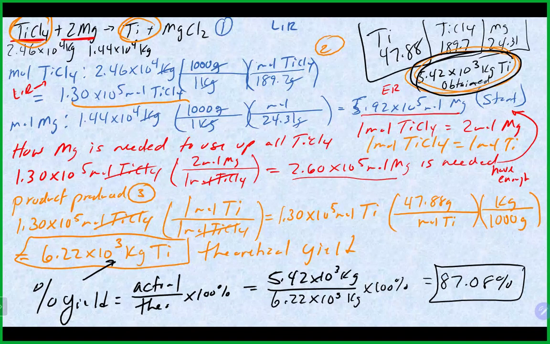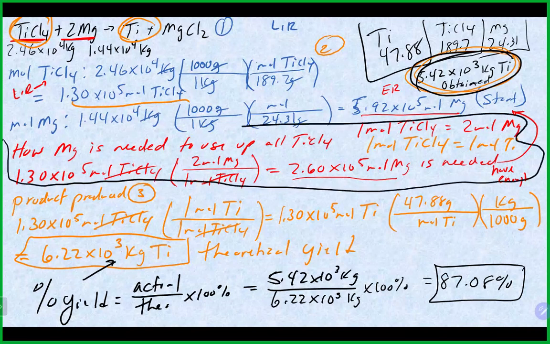Why do you need to do the first part? You do need to do it because even though they do not ask you, which is very common, it is a limiting reagent problem. They won't always say in the question, hey, it's a limiting reagent problem. That's why I've been saying that if you're given enough information about both reactants that you could convert it into moles for each of them, that is the key that it's a limiting reagent problem. So they definitely will not always tell you it is.